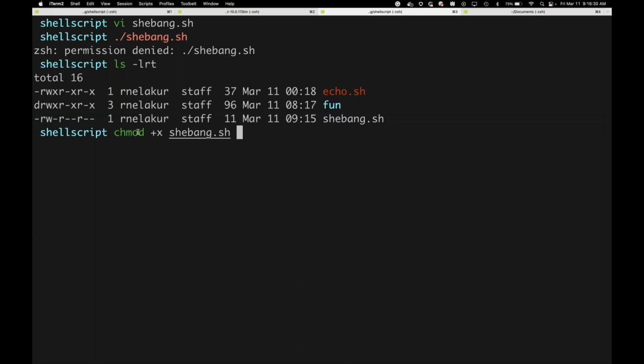if you want to execute any scripts, we have to change the permissions to execute. Chmod changes the permissions of a file, or even of a directory. With chmod +x, I'm giving execute permissions.